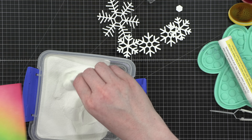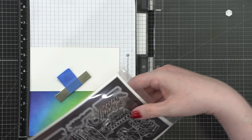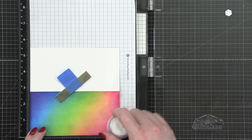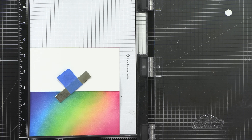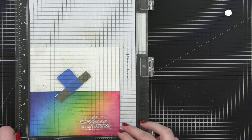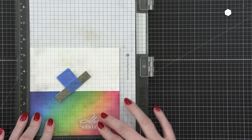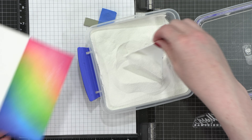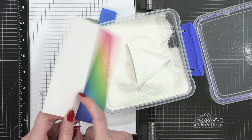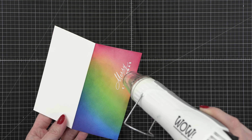I wanted to stamp my greeting before I adhere my snowflakes. So I heat set my ink blended background just to make sure it was completely dry and that embossing powder would slide right off. I then went back to that same stamp set — the Graceful Holiday Greetings — and this time I grabbed the one that says Merry Christmas. I'm going to do the same exact steps as I did for the black cardstock, but this time I'm on my ink blended cardstock. I prepared it with an anti-static powder tool and then stamped my greeting in white pigment ink twice, to make sure I get a really good impression. When I stamp with greeting stamps, I like to just let the stamp kind of kiss the cardstock — it doesn't need to be smushed down. I then used my Alabaster embossing powder, and then my heat tool to heat set until it was smooth and melted. You can see that bright white really stands out once it's melted.